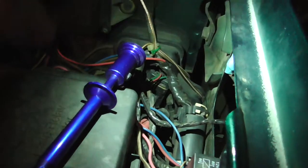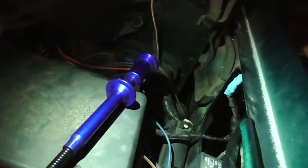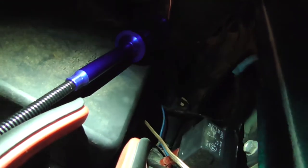Alrighty. This is what I was talking about. Alright, got it going in. I don't know if you can see it. It's right there, right on top of that relay. Goes in through the fender. I actually used this extension that I got to get that bolt out of the frame rail. Runs through the fender, comes out. Right there you can see it. There it is at the bottom. And this is the seal. Right there, the rain guard seal goes all the way up to the top. And then I just got a mark where I need to cut it.